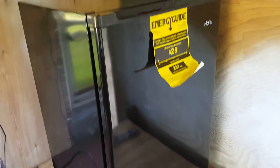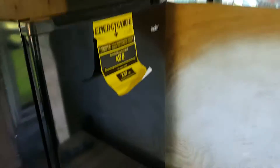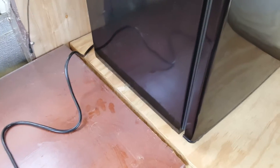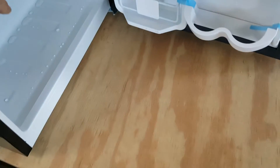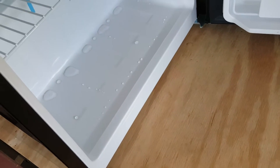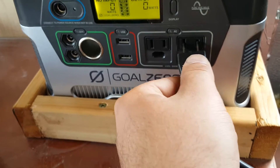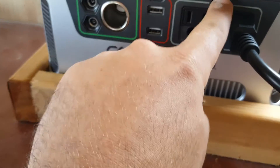This is not ultimately where the fridge is going to go, I don't think, but this is what happens when you build instead of plan — building and then planning. But that's okay, because the true drum roll is: can this Yeti system run a fridge this big, or am I going to have to return it? I did empty it out last night and test it for cooling. The instructions said to let it run 12 hours before you move it. Zero watts showing — here we go — and then BAM.